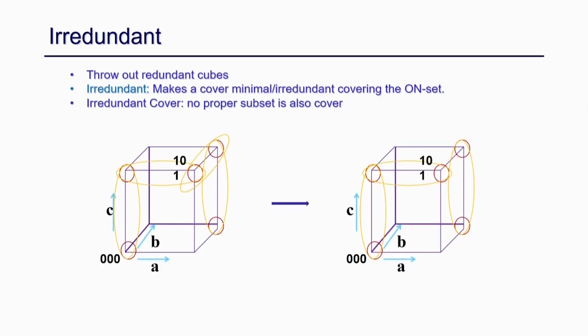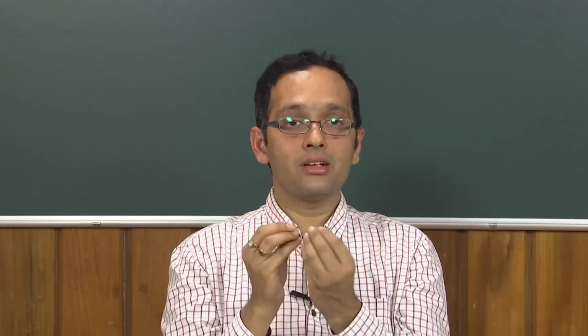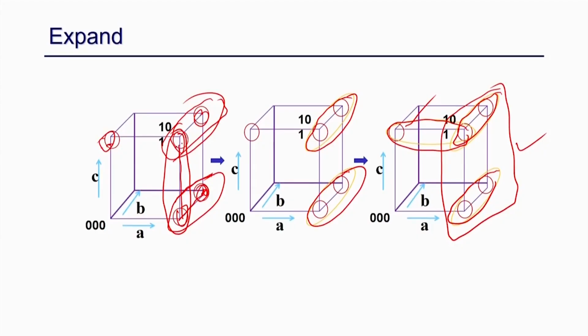For that we have another operation called reduce. So, what is that? We have some set of covers, a set of cubes that is covering all the minterms, and reduce is just the reverse of the expand operation. So, instead of expanding, now I am reducing to some smaller sub cubes. The advantage here is that if you have a smaller cube and I again apply expand, I am going to grow in the other direction. Whatever I just explained here, from here I expanded this way and I stopped here. Maybe this is not the ideal example, but in some scenarios this does not give you a good solution, but if you expand this way, you will probably get a better solution. That is what reduce talks about.